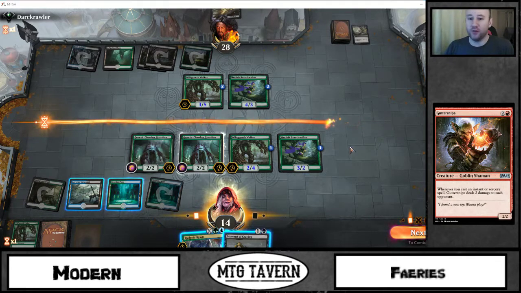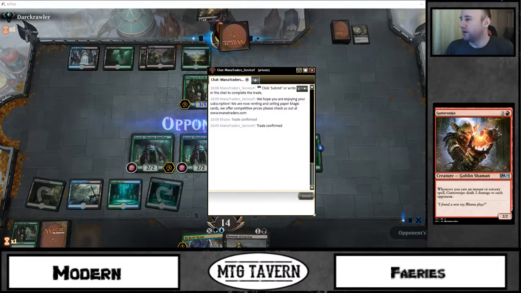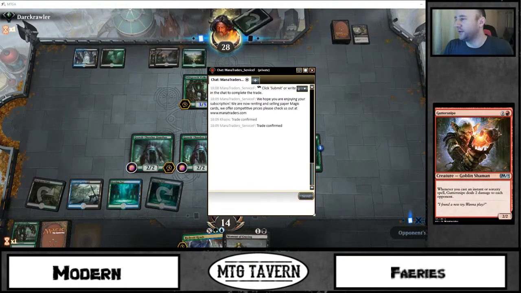Confirm. I finally got rid of the cards. Yay. Right, now we can play Living End. Right, deck builder, please give me the cards I want. Rent the deck.